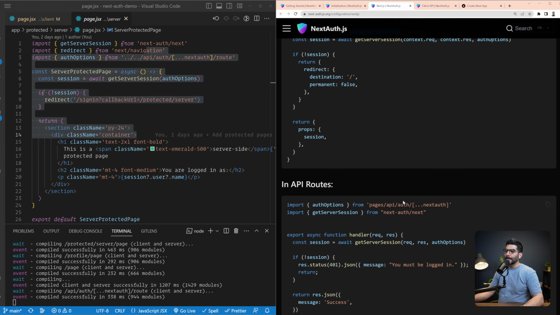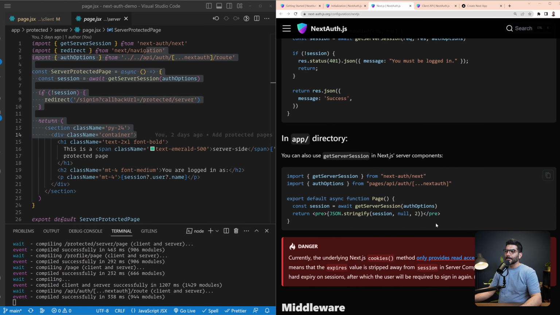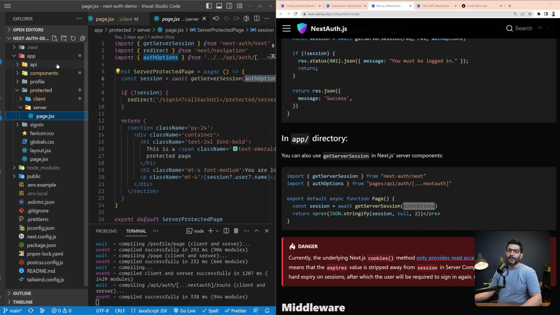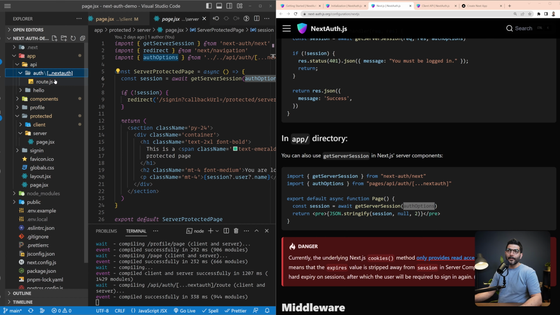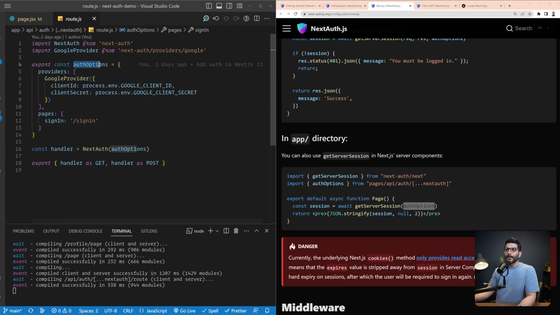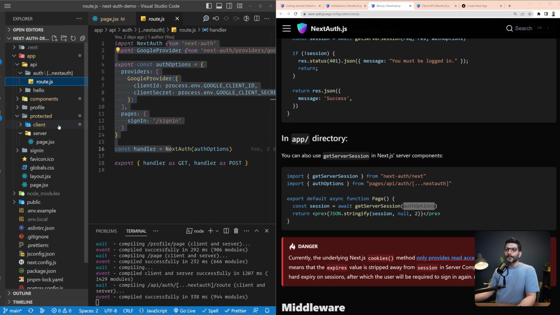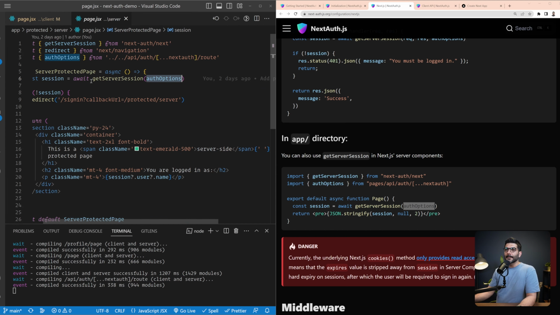But for the use in API routes or in the app directory, as you can see down here, you don't need to pass it the request and response object. The request object is going to be sent to this automatically. All you need to provide is this auth options that you use to initialize your package. So as you can see here, I'm using this auth options. If I go back to where I initialized my Next-Auth inside the API auth and this route.js, I'm exporting this auth options inside of my Next-Auth catch-all route so that I can pass this auth options to my getServerSession inside of my React server component as I'm doing it over here.